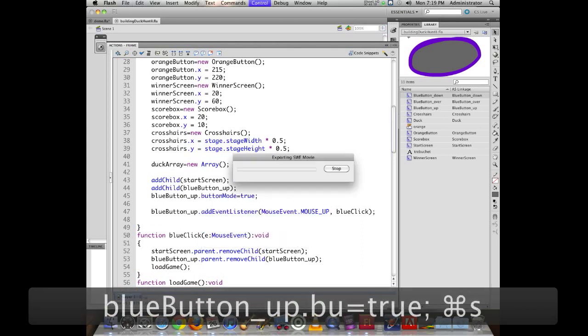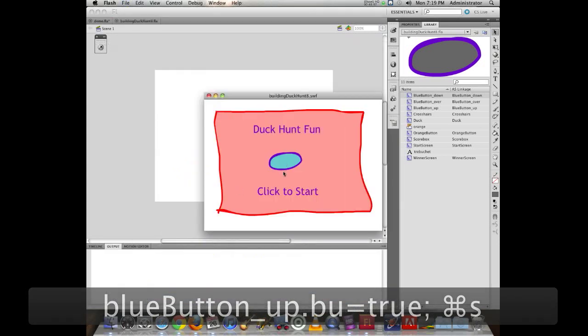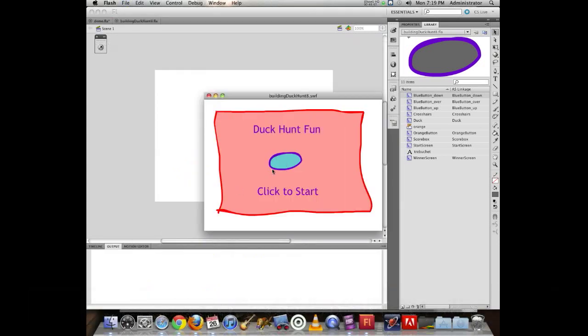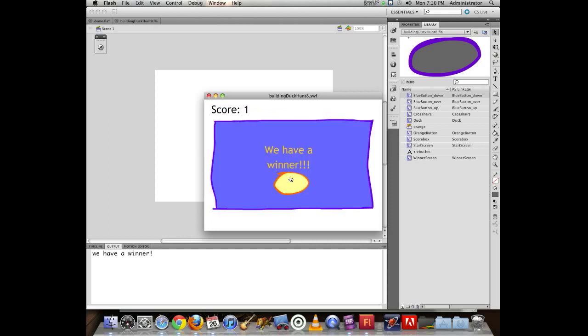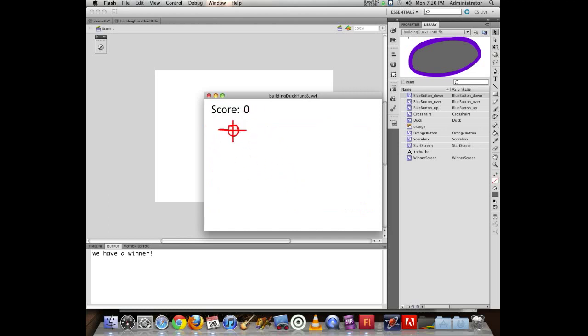This tells it to give us that hand cursor when we roll over it, so it looks more like a button. It doesn't have the rollover part because we're not coding mouse over, mouse down, mouse up outside, and all that other stuff. But it's working. And once a duck appears, boom. Now I have a winner. I can now keep playing this to my heart's content.